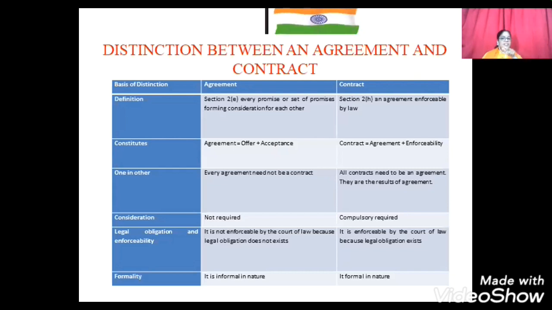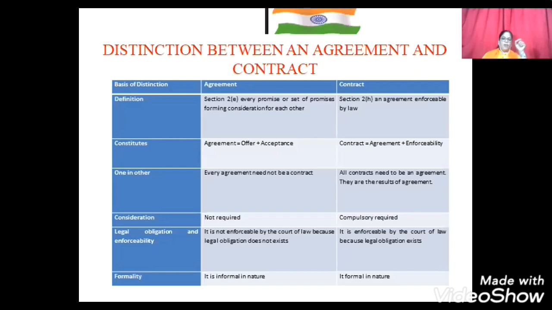Now another is here in case of contract. Consideration is compulsory. I have to give you money in order to take some benefit from you. If I'm taking some help from you, I have to pay something to you. If I'm selling you my mobile, you are taking my electronic gadget. In turn, you are giving me some money. So both the parties have to receive the consideration either in cash or in kind.